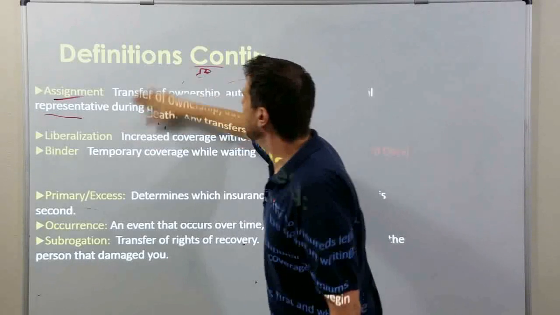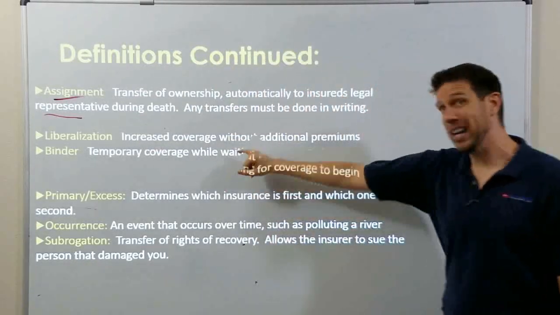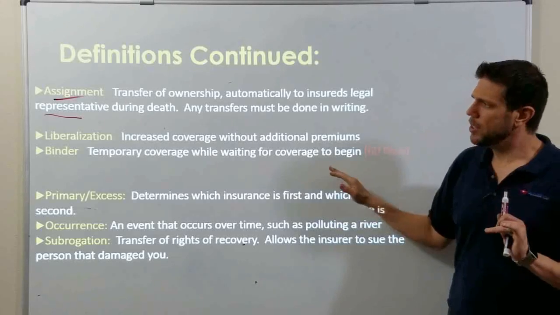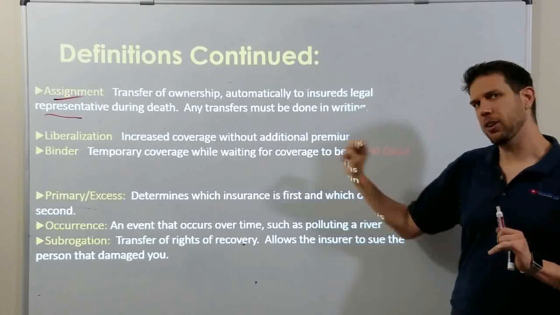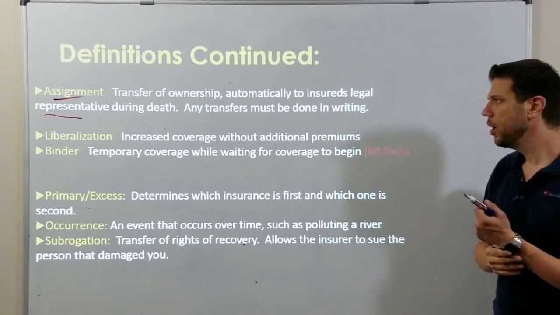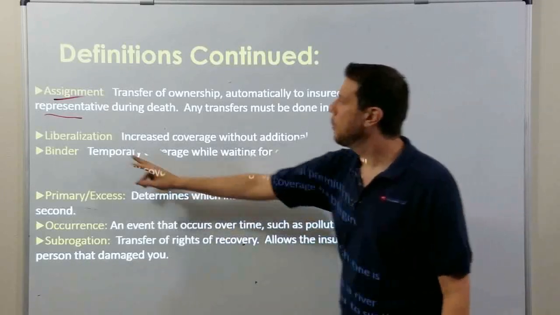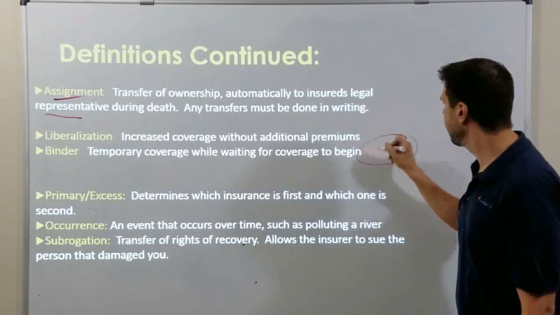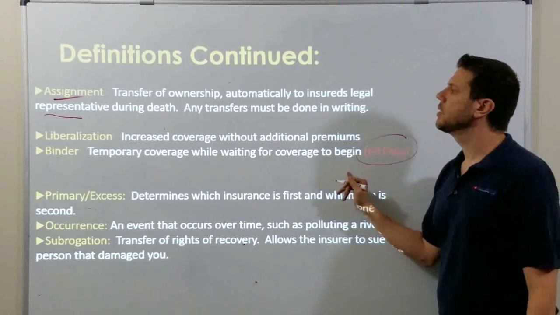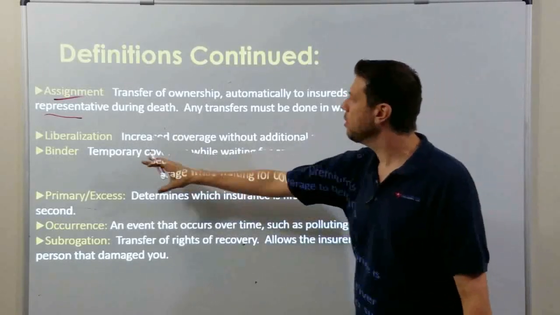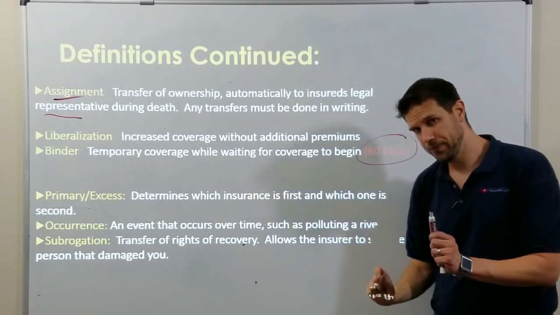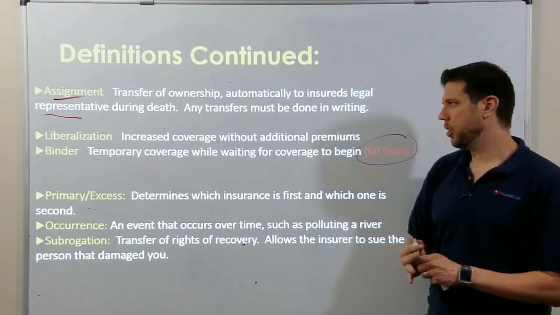The next definition we have is a binder. I'm going to cover the test questions first, but then I'll talk a little bit more about it. On your test, binders are good for 60 days. And on your test, binders are temporary coverage, either oral or written. Now let's kind of talk about what it is.